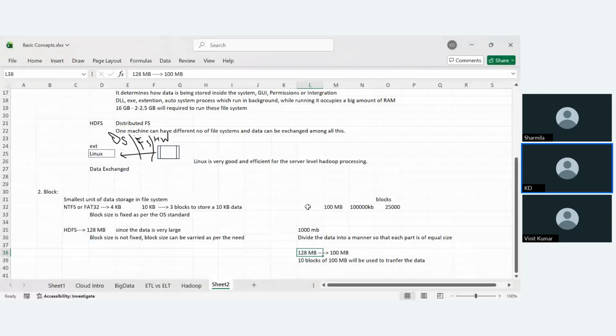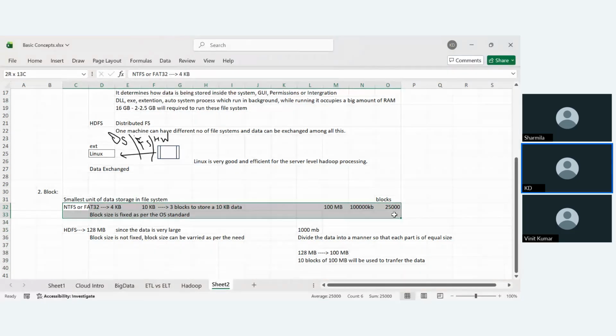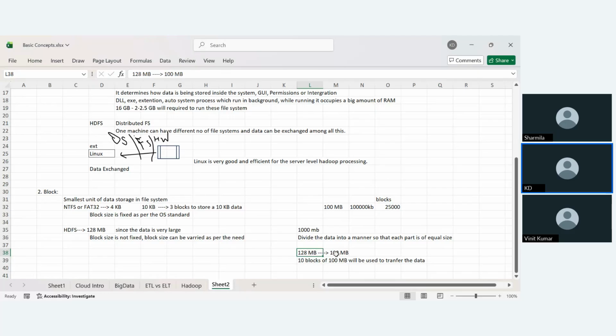So here you can understand, when it is dividing into 10 blocks of 100 MB, if 100 MB takes, let's say, 10 seconds to get executed, the same time will be taken for the 1000 MB as well, because the data is divided into 10 equal blocks of 100 MB, and each will be loading at the same time. The local file system takes, let's say, 10 seconds to store 100 MB. Here also 100 MB will be taken in just 10 seconds, and there will be 10 parallel processes. So 1000 MB will also be transferred in just 10 seconds, because 10 simultaneous systems will be working at a time to transfer this data. Understood? Okay.